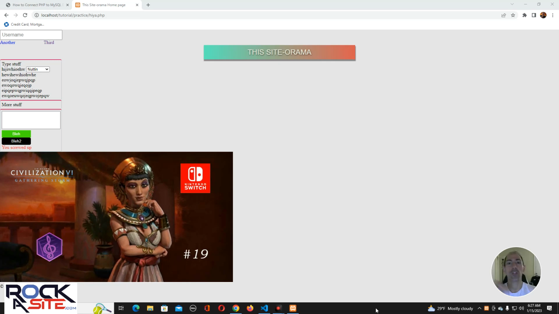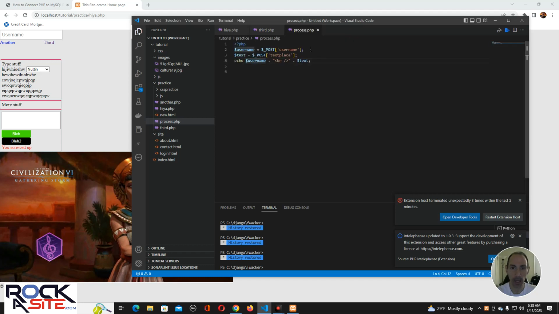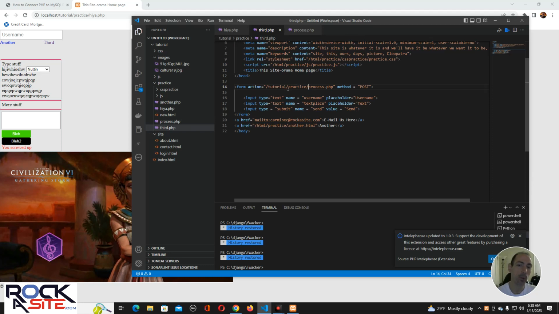Now then, before I forget what I wanted to show you leading up to what we're going to do, remember I said we were going to connect and everything like that. I just wanted to give you guys kind of an idea. We were talking about print R and everything like that. Well, PHP has a lot of built-in variables, or arrays, if you will, that we were looking at.